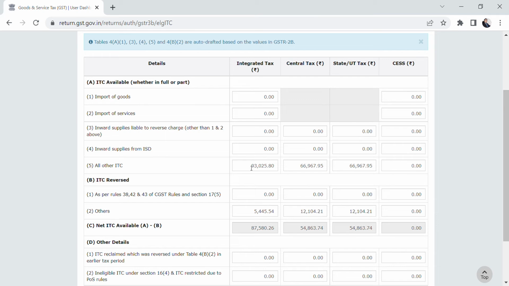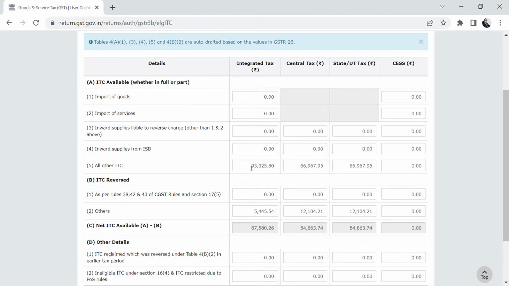on account of place of supply, that is, a conflict of place of supply. For example, suppose you are registered in Delhi and you go to Mumbai and stay in a hotel in Mumbai, and the hotel is charging you the CGST and SGST of Mumbai, Maharashtra. You cannot take credit of that amount in your Delhi state. Although you have given your GST number to that hotel company, and they have also filed that invoice in GSTR-1, the auto-populated amount will not come here because it is excluded by GSTN.